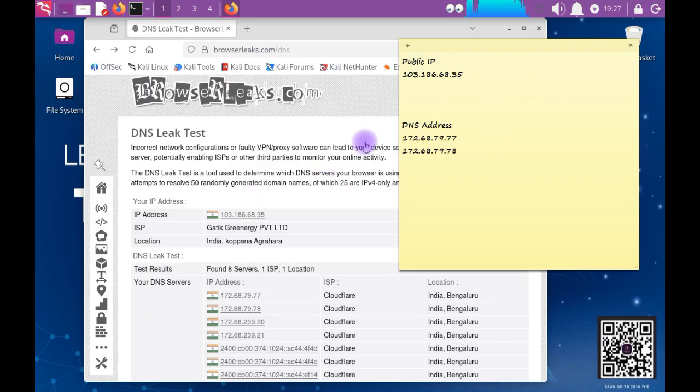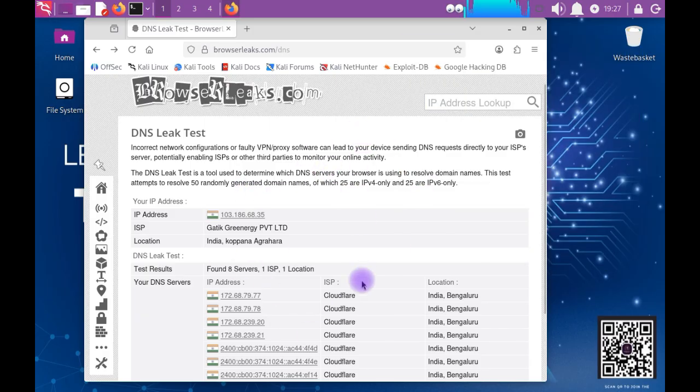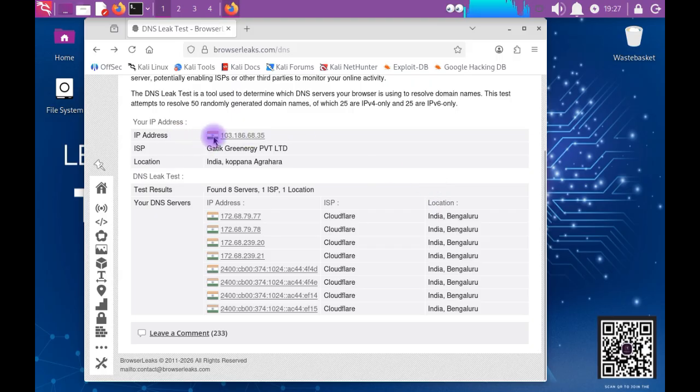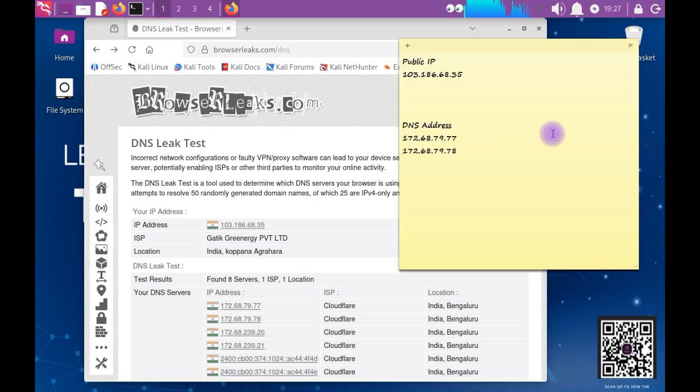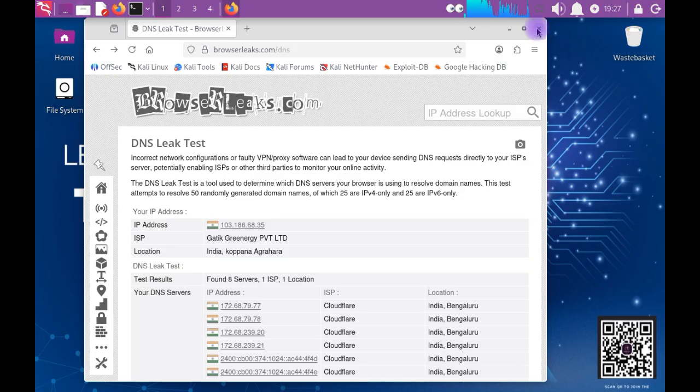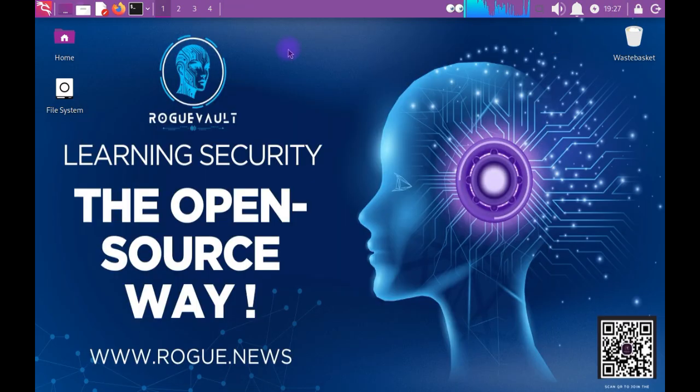So I got this DNS address, and everything is in here. This is my local ISP and all this stuff. Hope you had a quick look at this, and this is the public IP and the DNS address which I've looked up. Now I'm just going to close this and open the terminal.